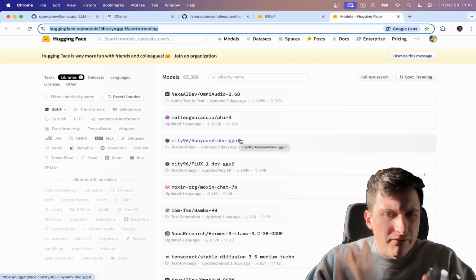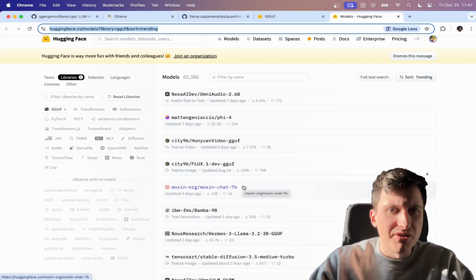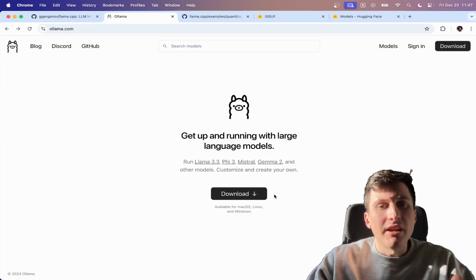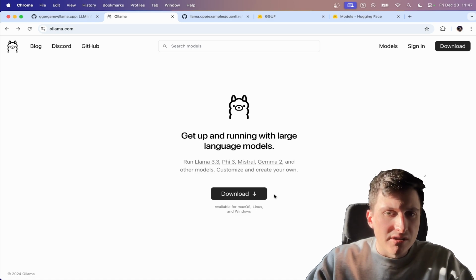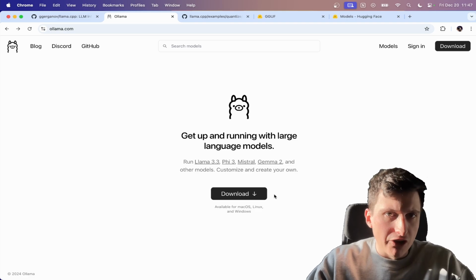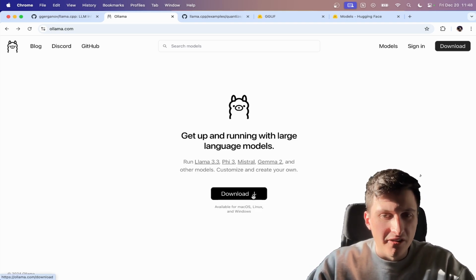This can be very helpful, as many people are creating fine-tunes which might be useful for specific use cases, and you can also host those with Ollama. And finally, I will show you how you can invoke these models you're hosting with Ollama using Python, so you can actually code some applications with it. Okay, so let's get started and download Ollama.